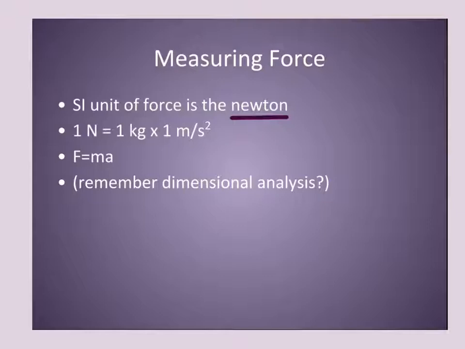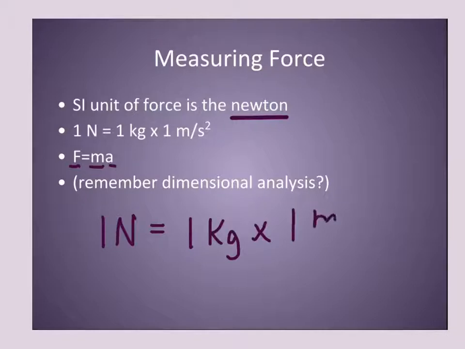Okay. You probably remember from somewhere that force is equal to the mass of an object times the acceleration that the force creates on the object. Well, if we do a little bit of dimensional analysis, what that tells us is that 1 Newton of force is enough force to get a 1 kilogram object accelerating at 1 meter per second squared. Pretty cool. That'll come in handy later, but for now, if you just know that the Newton is the SI unit for force, we're good.